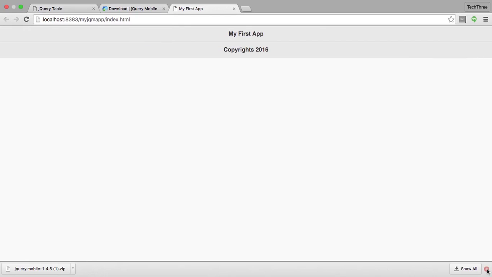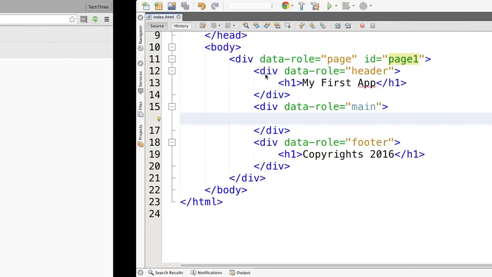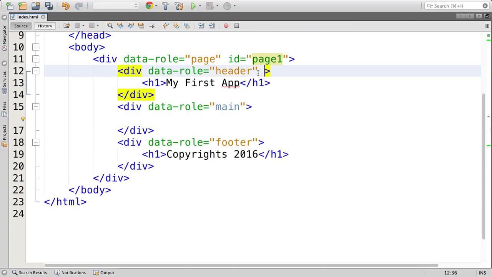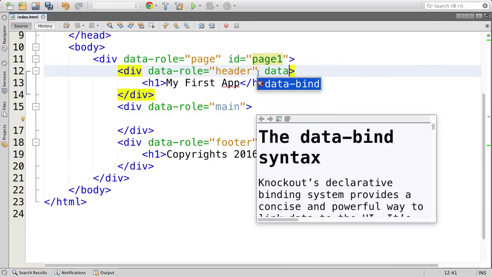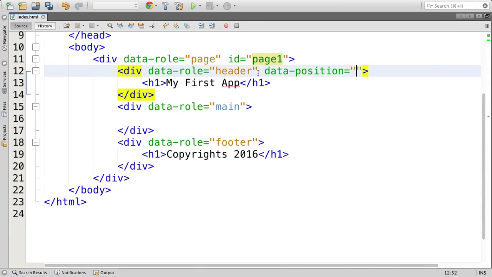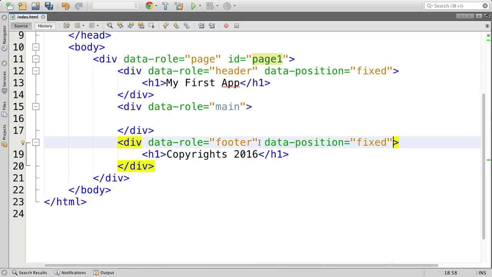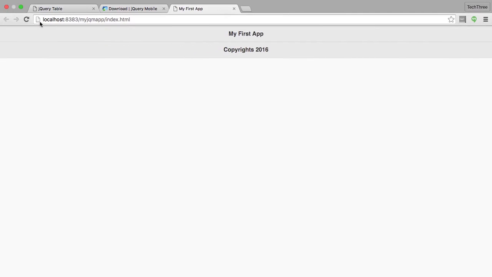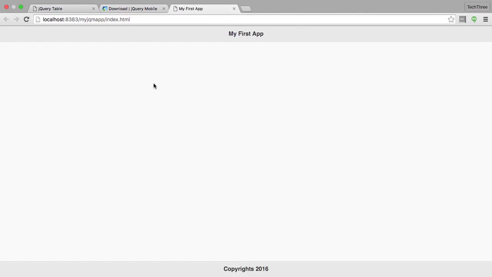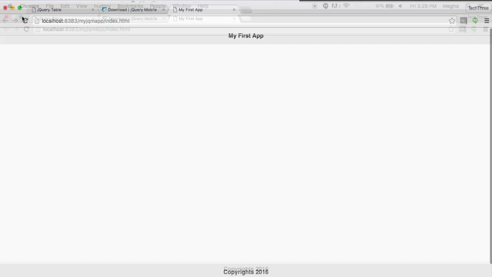Not bad. That's a problem. Header, footer, there's no content. None of the content is there. They'll both merge together. We can fix it by defining data position set to fixed. Header will be sticking to the top, and footer is also going to stick to the bottom. So when I fix them, you nicely get an interface, header, footer, and the rest of the space reserved for your content to appear.